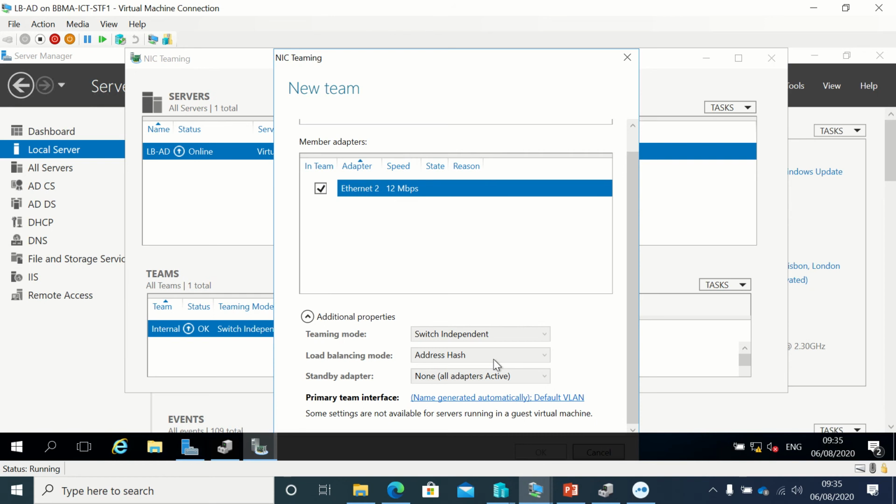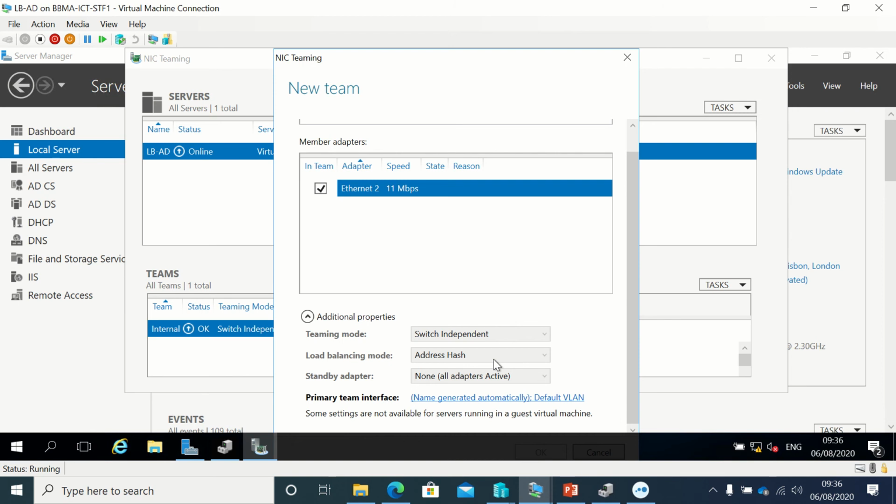The load balancing modes, we've got a few different load balancing modes. We've got 3 different types. We've got address hash, which is this one, which distributes the network traffic across all the NICs by creating a hash from address elements in the network packets. And then the packets are assigned to one of the adapters in the team. So when you're having inbound traffic, it will just go to one of the NICs and that will deal with it. When it goes outbound, it will be load balanced. So it really works well for web servers and things which handle lots of outbound traffic.